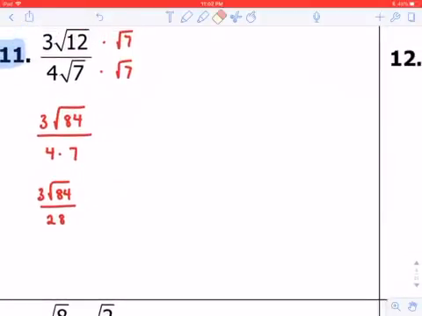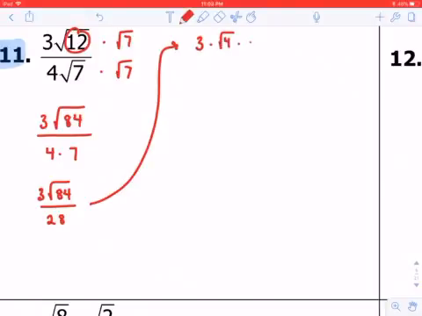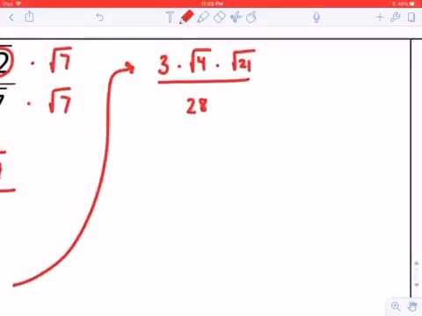So I'm going to try to simplify this. I would have probably simplified it at the very beginning because I could already see that 12 is 4 times 3. So I could have already pulled this out, but since this is where we're at, I'm just going to divide 84 by 4. So this is going to be 3 and then the square root of 4 times the square root of 21. I'm just going to do it now. No big deal. This is 28 on bottom, so we'll go from there. So the square root of 4 is 2. So I have 3 times 2 times the square root of 21, which is 6.